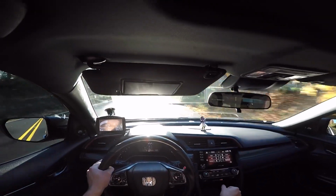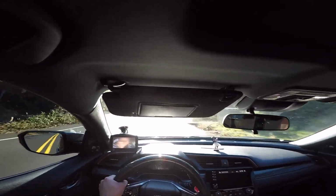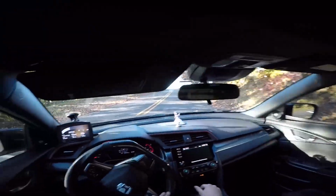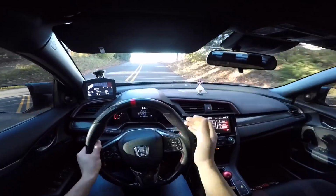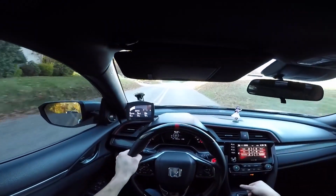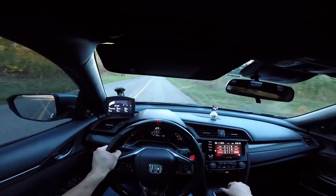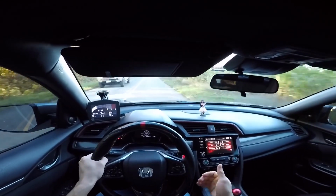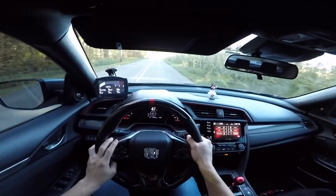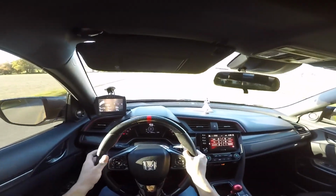That's so great about this car is that at the end of the day, it's a Civic. This is my daily driver. Like I said, 50,000 miles. It's a 2020 car, so I drive this year round. And when I'm just cruising on my normal commute, I get, sorry, more like 40 miles per gallon. And then when I want to have fun with it, it's a really great performance car.